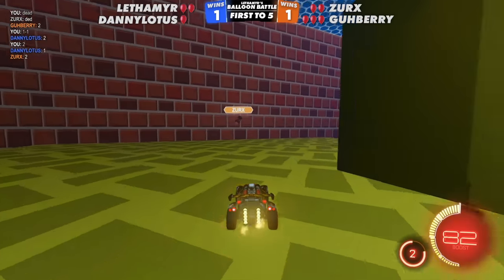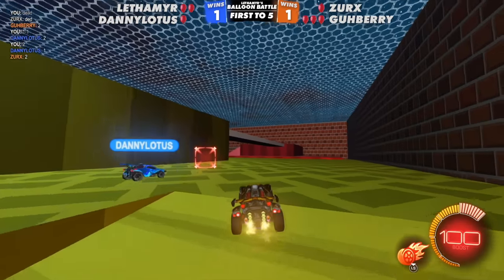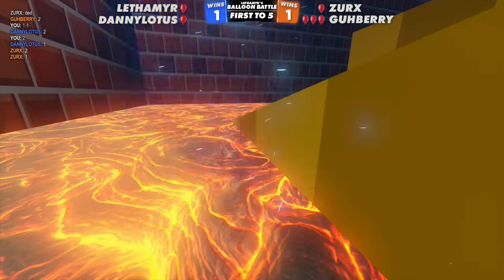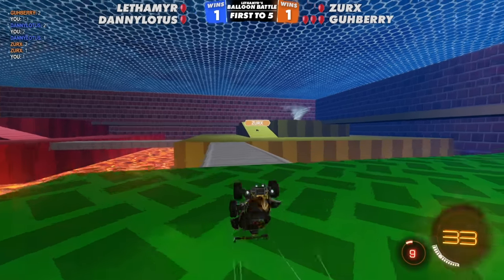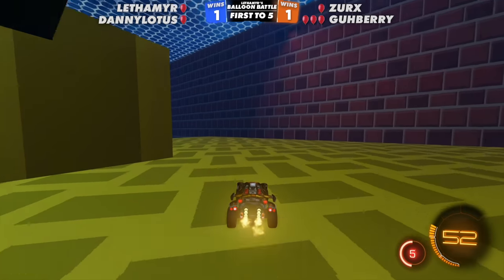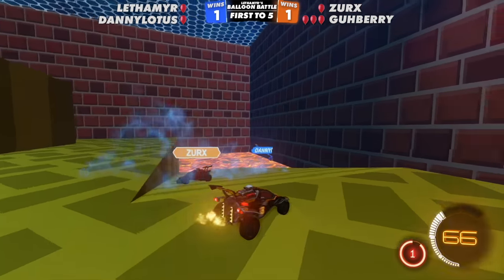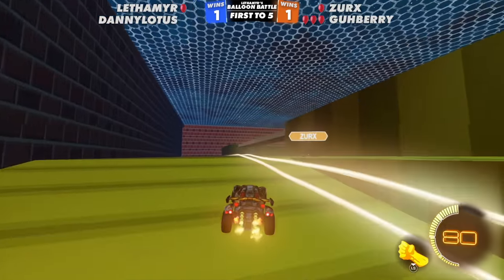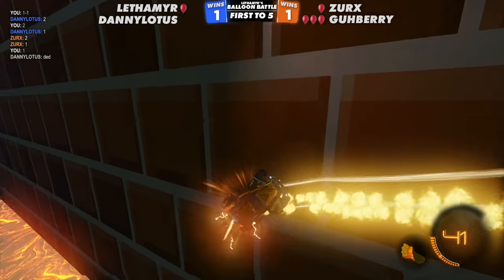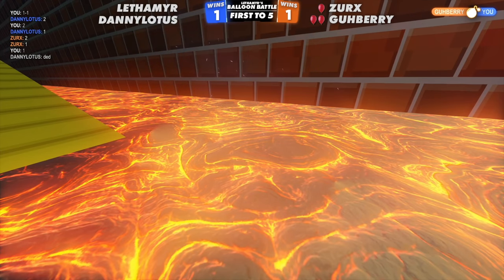Get him! Get him! Let's go! No way. Okay, he's dead. Okay, who wants to come over here? Danny, oh god, I need help. Danny, please, we can talk about this. Wait, did I survive? I survived! You're nuts. Come here. Wait, no, Zerks! Are you serious? I'm dead. Stop it! No! Come here! Let's go! I'm dead!